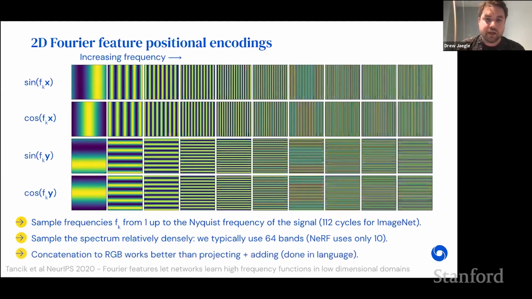And then finally, as opposed to language, where you typically have addition of whatever your embedding is with the sinusoidal or position encoding that you use, here we found that concatenating them performed consistently better. This may be because the content embedding is not as sparse as it is in language. We're not totally sure, but this is something that I observed consistently.